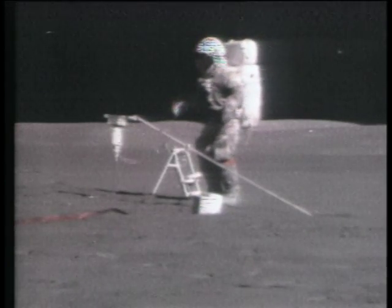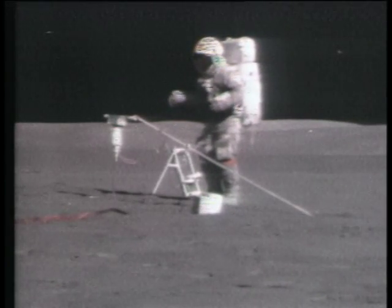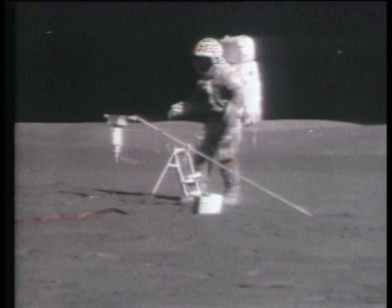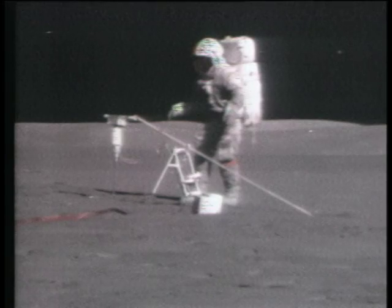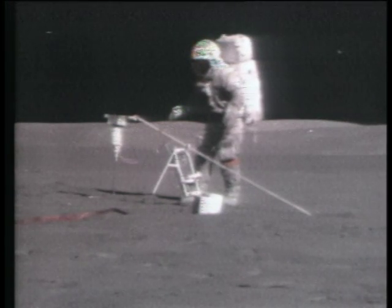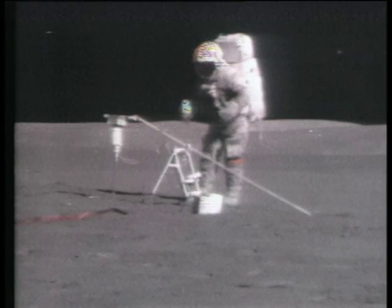Dave, take a breather there. Yeah, it's tightening up again, Joe, and I'm not putting any force on it at all. It pulls itself down in, and then it starts to bind up. Roger, copy.